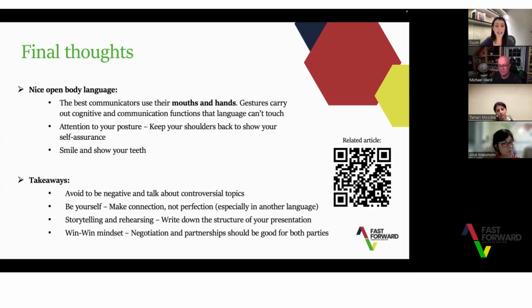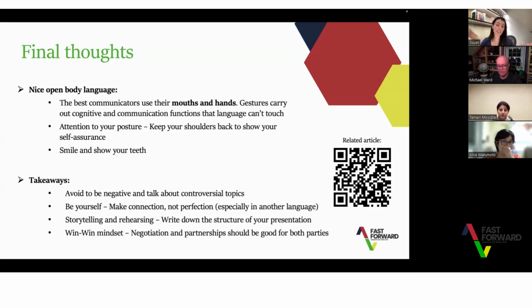Storytelling and rehearsing, as I said, are very good strategies to express and structure your ideas. Storytelling has a very good side about chronological order, so start with this and then that and then that. This kind of structure helps the other person understand exactly how it started, what happened, and how it finished. So it's a very good strategy. I really recommend using them.